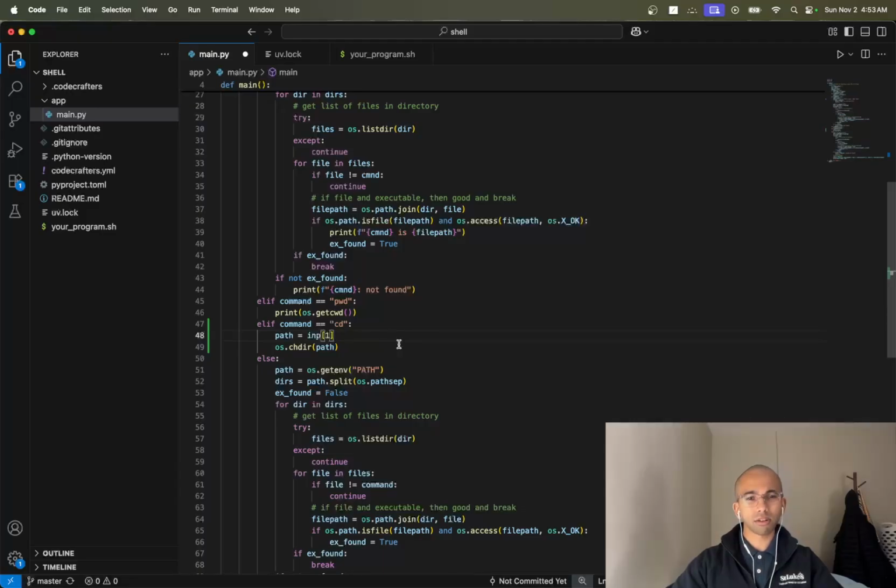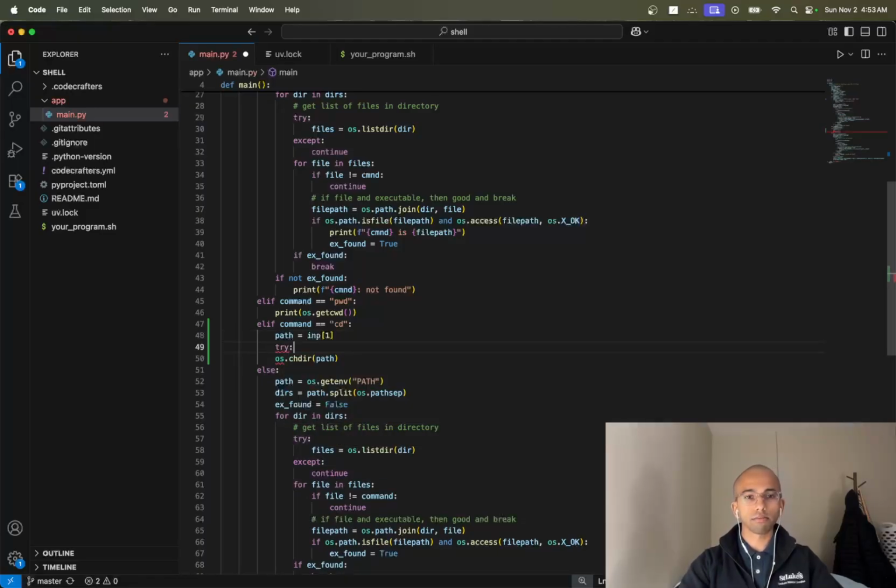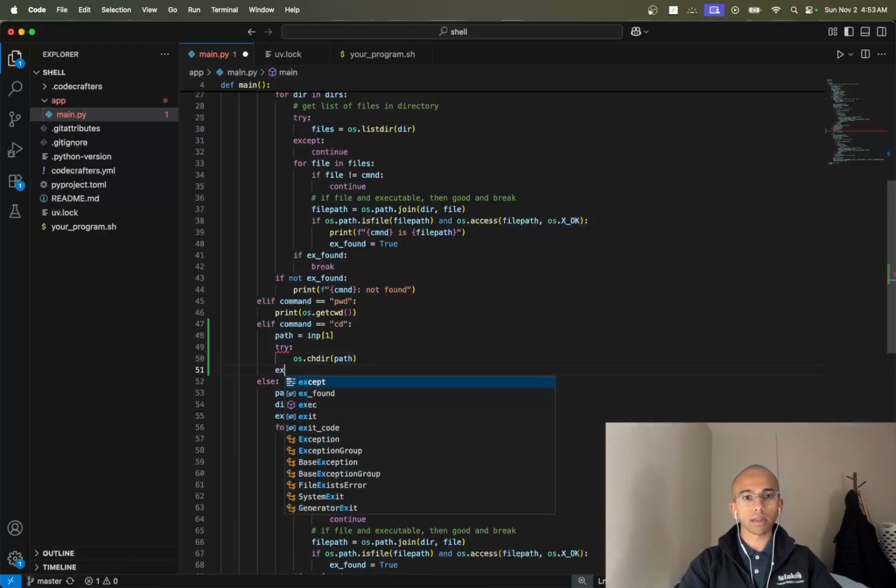Yeah, it's a little more complicated than that. Again, change directory might not be doing it, but instead the underlying system call that's wrapped might be doing it. But I think that's going to be more efficient. Try. But this time I'm going to be a little more specific about the exception that I'm catching.